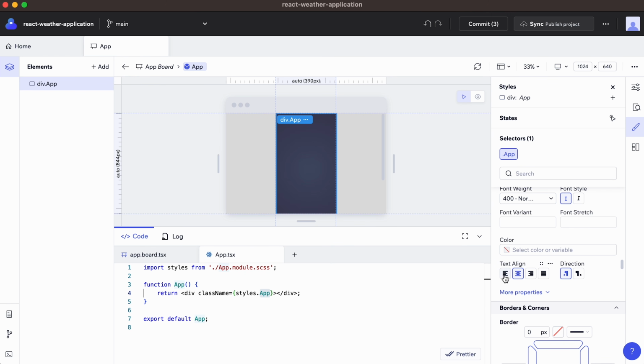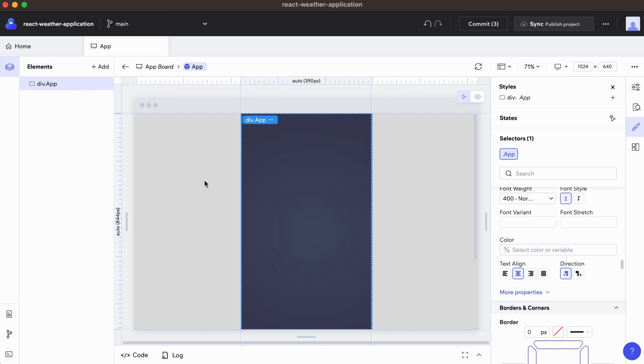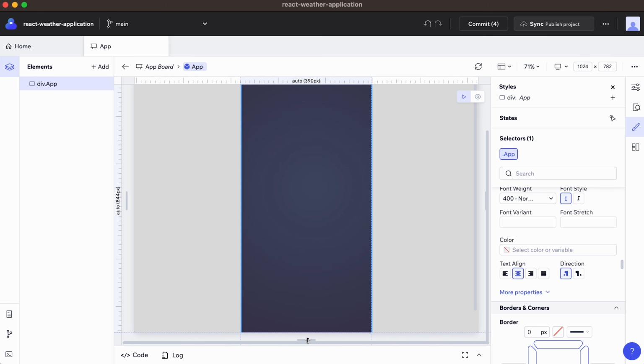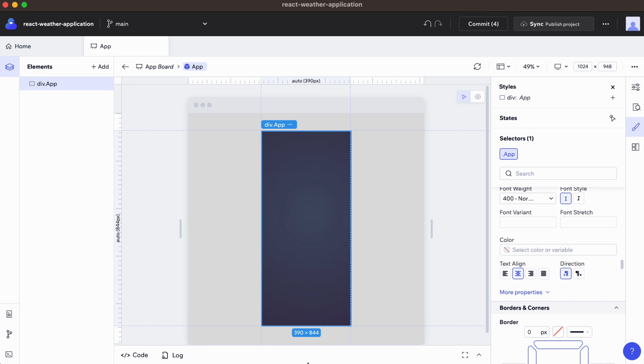You know, if you don't want to view this, you can just dismiss that. And now I can scale it to fit. And there we go. And then I can make this a little bit bigger so we can fit the whole thing in so I can see it properly. So once again, let's scale to fit. Okay. And there we have it.